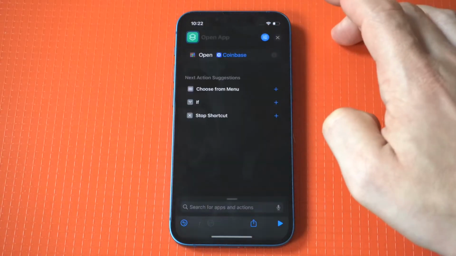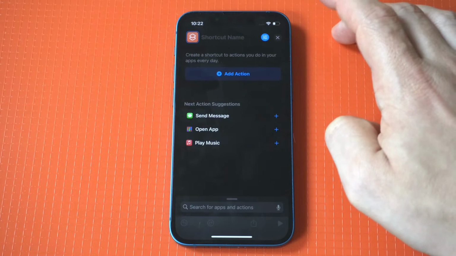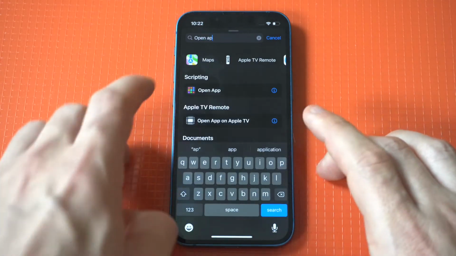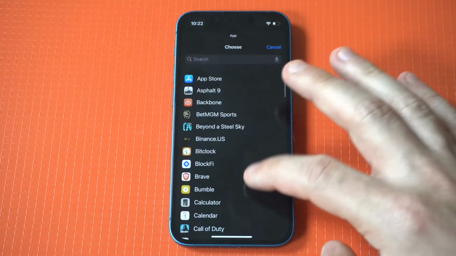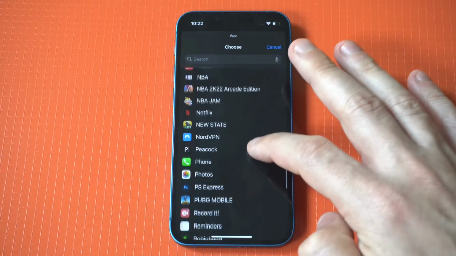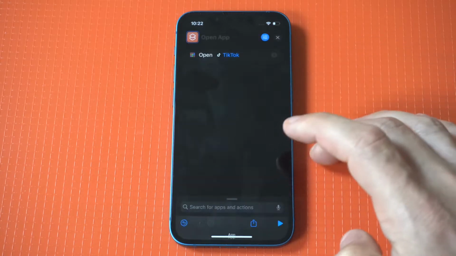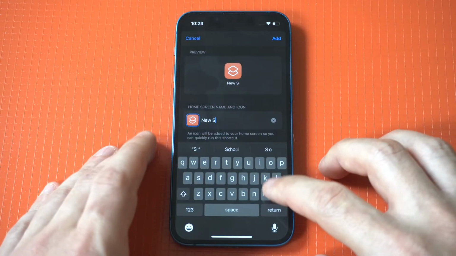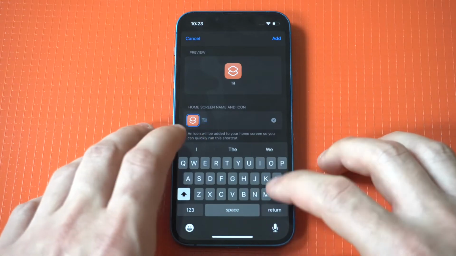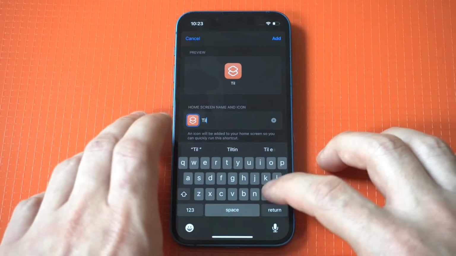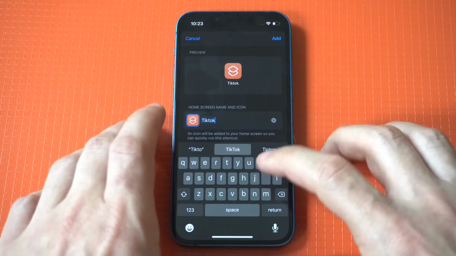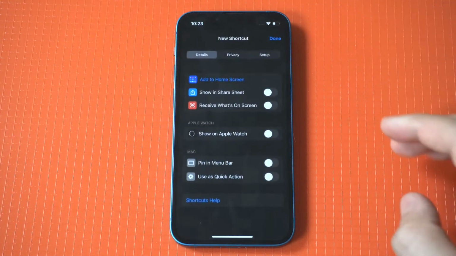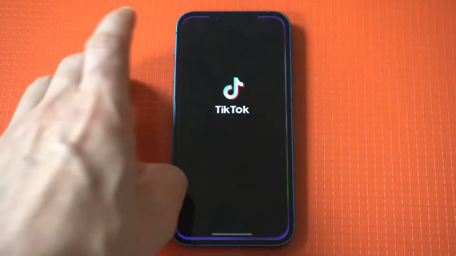Okay, now let's do another one. I'll use TikTok as our next example, but we want to click a little plus icon, click Add Action, type in Open App. Okay, then we're going to add the app. Like I said, we're going to go with TikTok here. Okay, now we're going to click the little squiggly, click Add to Home Screen. We're going to name our app TikTok, and then we are going to choose our image. I've got a cool one here. Having some spelling issues. All right, there we go. Yeah, it's a cool image for sure. Okay, now when I click on it, it's going to open up TikTok, and, you know, there you go.